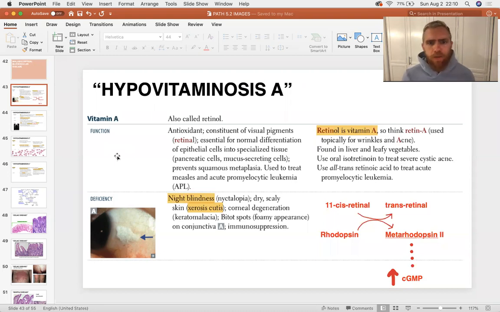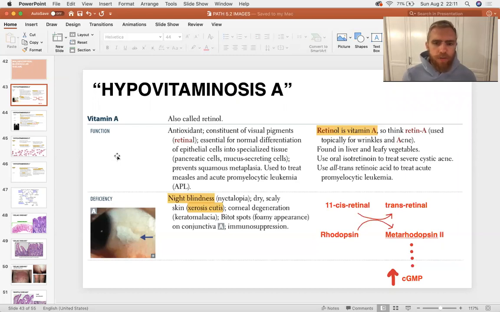So vitamin A deficiency is going to affect your eyes predominantly because you need vitamin A to replenish 11-cis retinal, that's retinaldehyde, which is going to complex with the visual pigment enzyme rhodopsin, and it'll interact with the photon and undergo a conformational change to transretinal. And the rhodopsin protein gets modified too, and that leads to a cyclic GMP-mediated signaling cascade, and that's how you see. So night blindness is the most common presentation, as you should know, of a low vitamin A status.